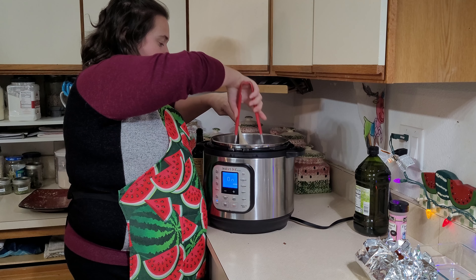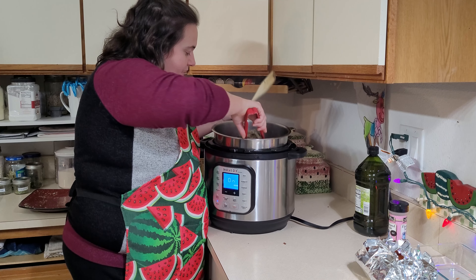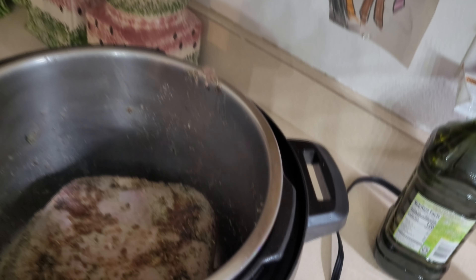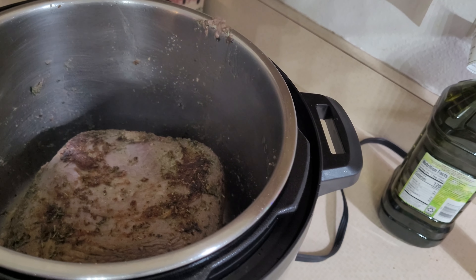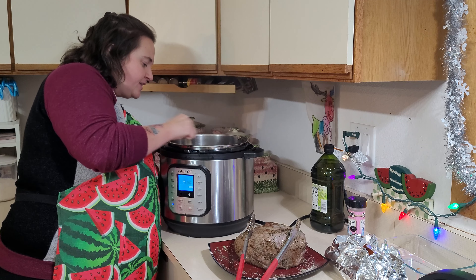Let's check this side — yeah, that looks good. We're just going to rotate and get it on the sides as well. You want it top, bottom, all the way around. This is probably the hardest part — sitting here babysitting the meat to get it seared. Now if you see crusties forming at the bottom of the pan, don't worry about it, that's good stuff. You want that. And that's the kind of sear we're looking for on all four sides.